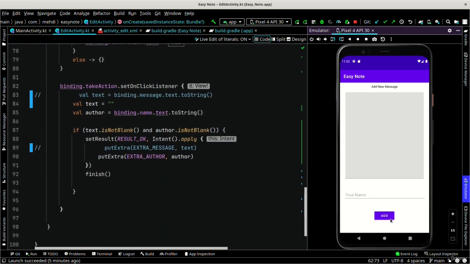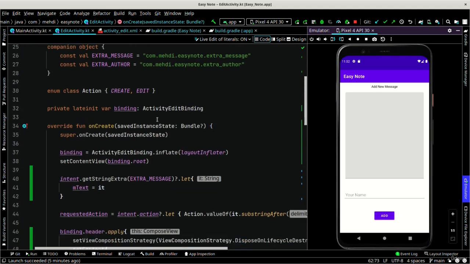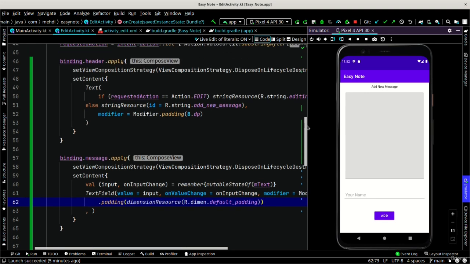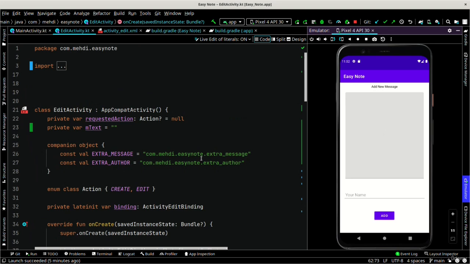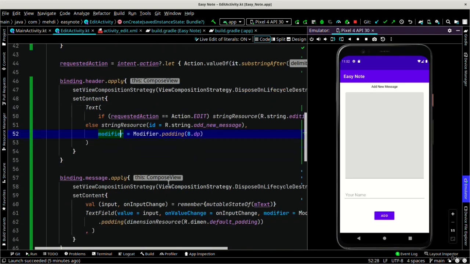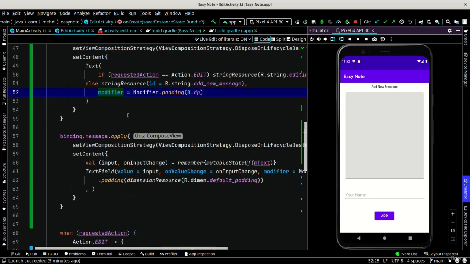And finally, when we are pressing the add button or the update button, we need to use the value that has been set, and the value needs to be set as part of our composition. You can see that whenever the input changes, we need to update the value of mText. So let's update that.